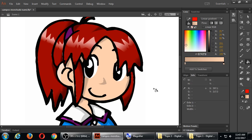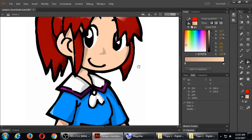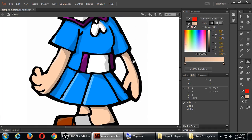Maybe that one I need to play with a little bit. It's pretty okay, and that one's good there. Because it's a separate shape here and here, I might have to go back and fix that one. So I'm going from the dark inside out to the outside, and I just have to figure out the angle.